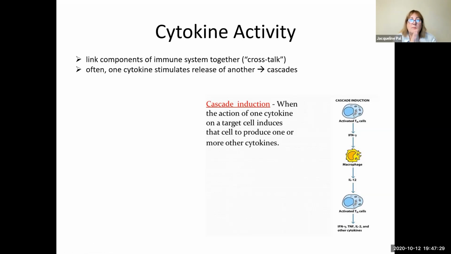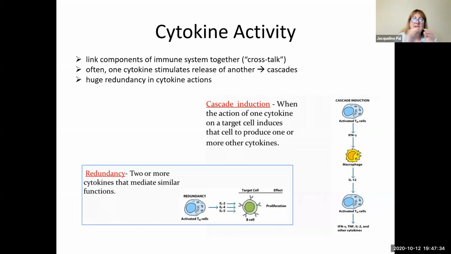So we're only going to be learning about specific cytokines because, as I said, there are a plethora of them. Now, the other thing that's interesting to remember about cytokines is there's a lot of redundancy. In other words, there are multiple different cytokines that can do similar functions. So for instance, that activated helper T cell is showing at least 3 different types of interleukin, which have an effect, in this case, on a B cell. So nothing on this page as far as specific actions of cytokines is anything you need to know. If you need to know the action of a cytokine, it's because I've covered it later.